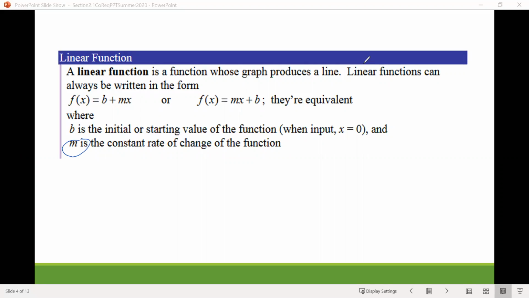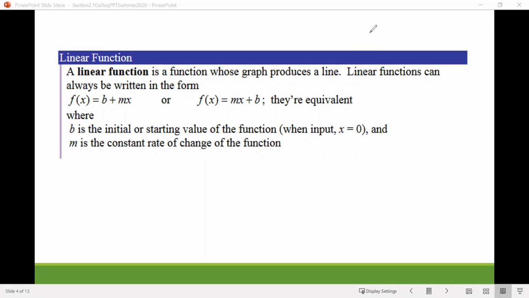So what makes linear functions special or makes them different than other types of functions is they have a constant rate of change. And we looked at this in our prereq material. Regardless of the interval over which you choose between 2 points on a linear function, you will always get the same rate of change. So that's what makes them so special and so interesting to study.